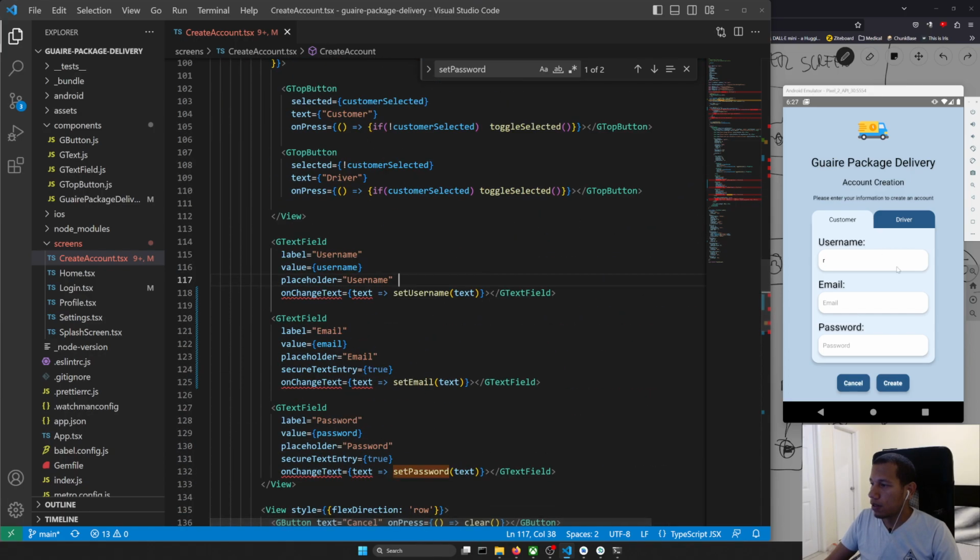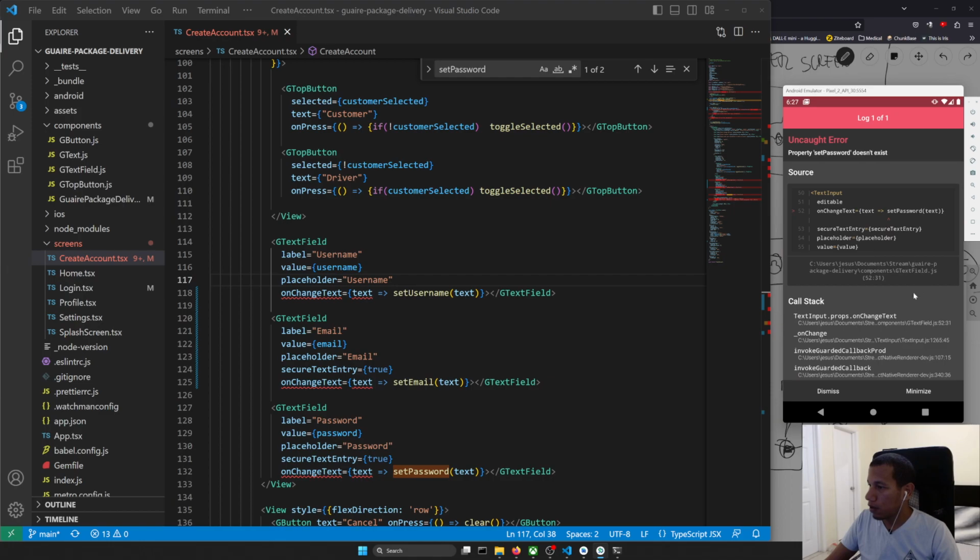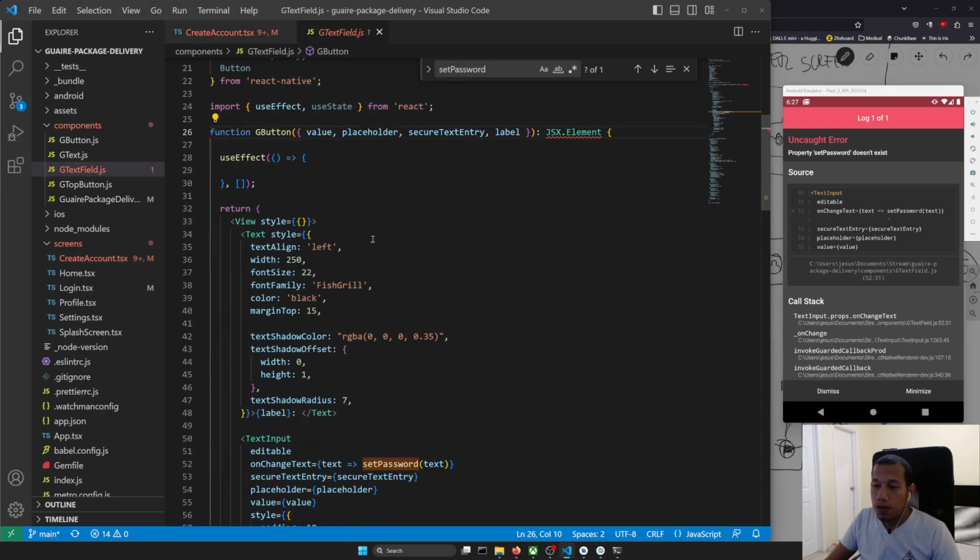Set password doesn't exist. Let's see if we're talking about the same page. Text field. Oh, it's in the text field. Yes, I see the error.